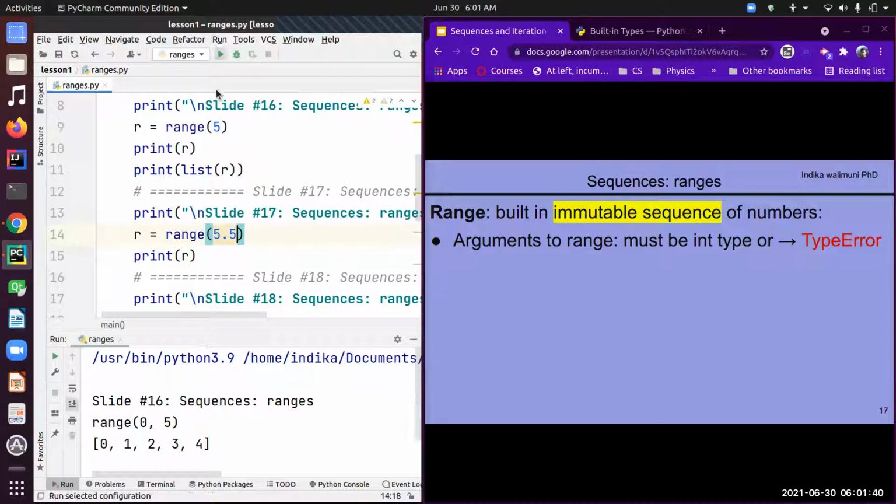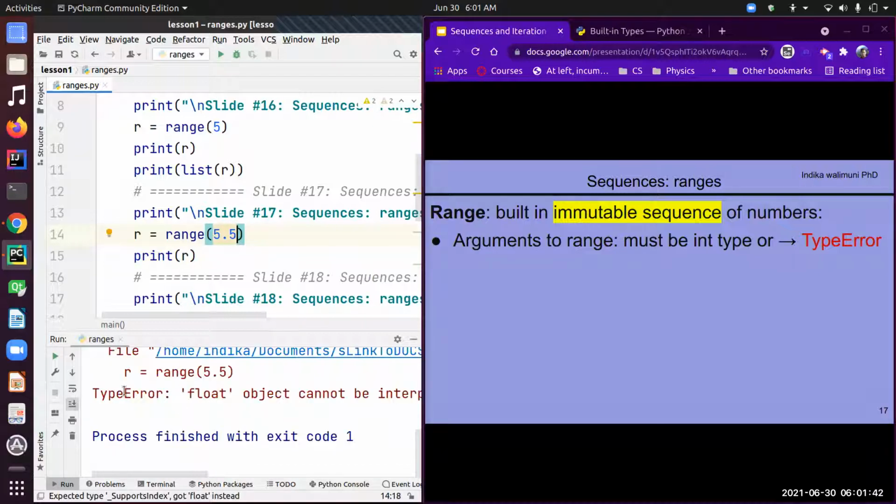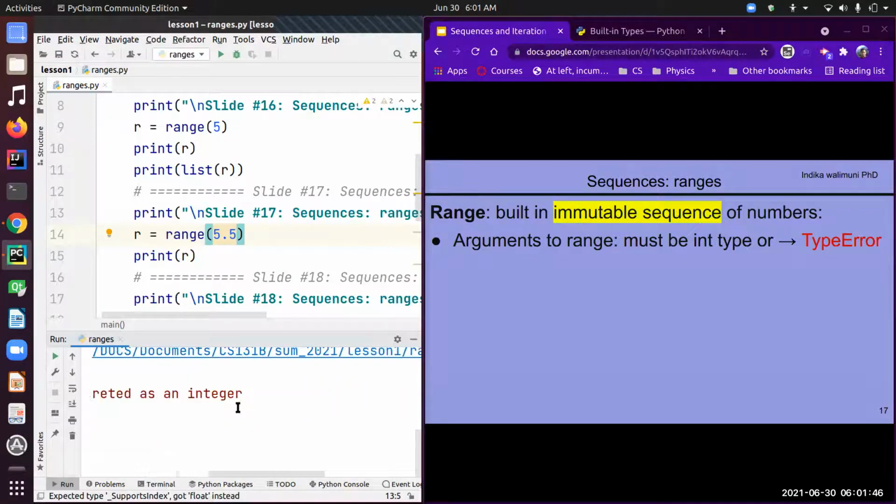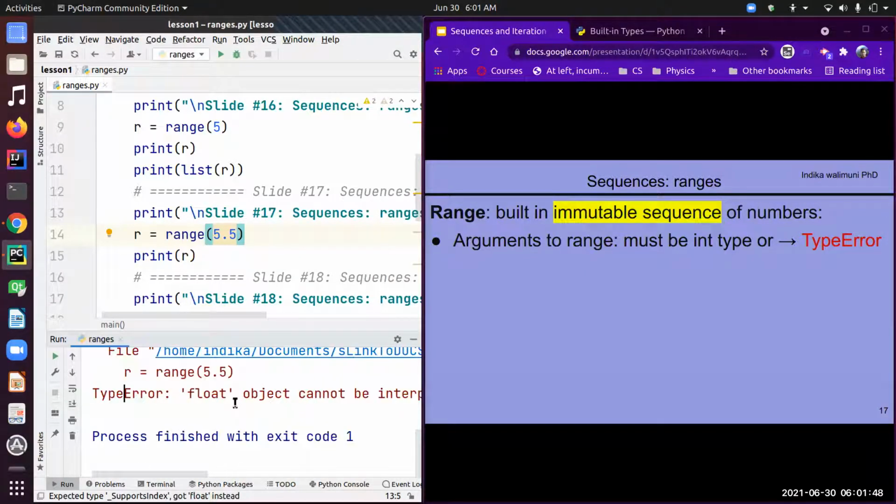Try to print it and we get a type error. Float object cannot be interpreted as an integer. Basically, the range function expects integer arguments. All right, let's continue.